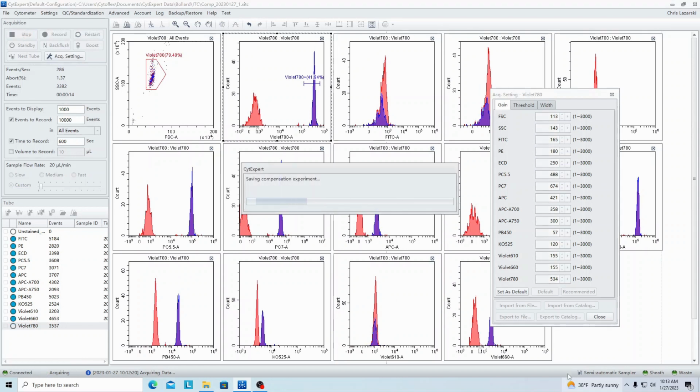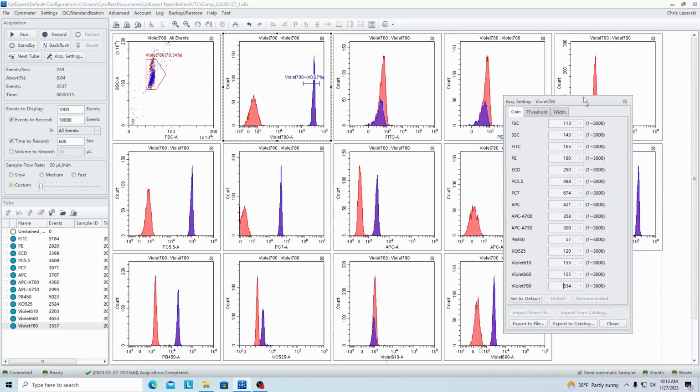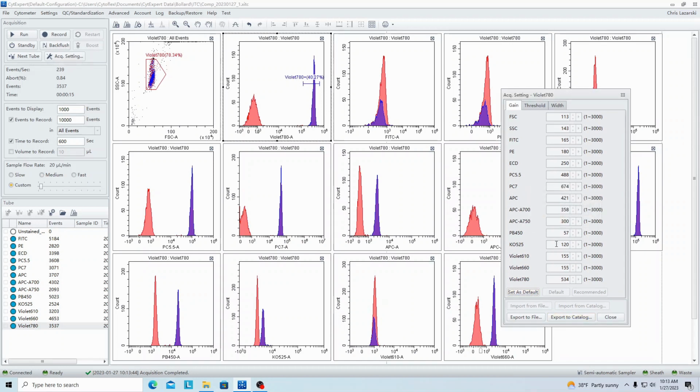So let's check the other closest ones to overlap. We would want to reconfirm that 660, the problem channels, or the other possible overlaps, 700, 750, and 660 aren't overlapped back into it. So now that we made that change, we set these new gains as default.